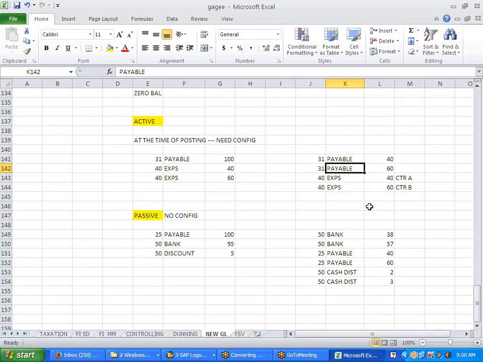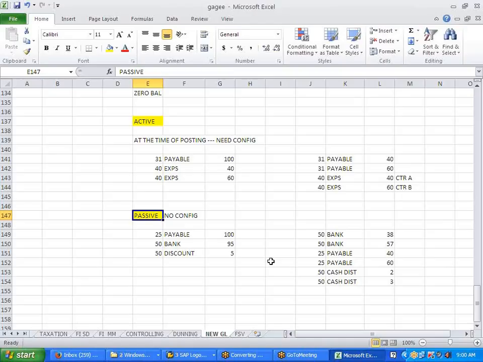But with passive, without configuration, how will it split? That is how the system is set up. I'll show you at that time. Configuration we are not yet into. Understand what is active and passive. Understand the logic of document splitting. The configuration part, Jayaprada will get into it, where I'll show you the clicking and removing. What is the difference? In passive also the same thing is happening, but this is at the time of the clearing. That is at the time of the posting.